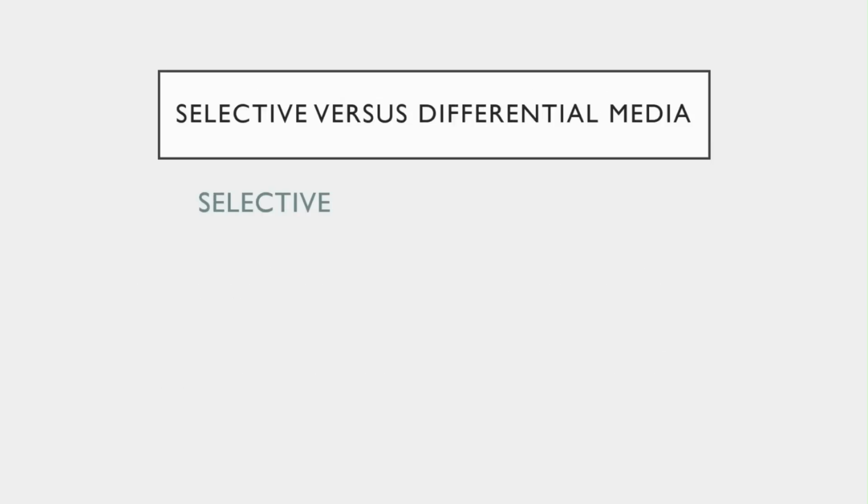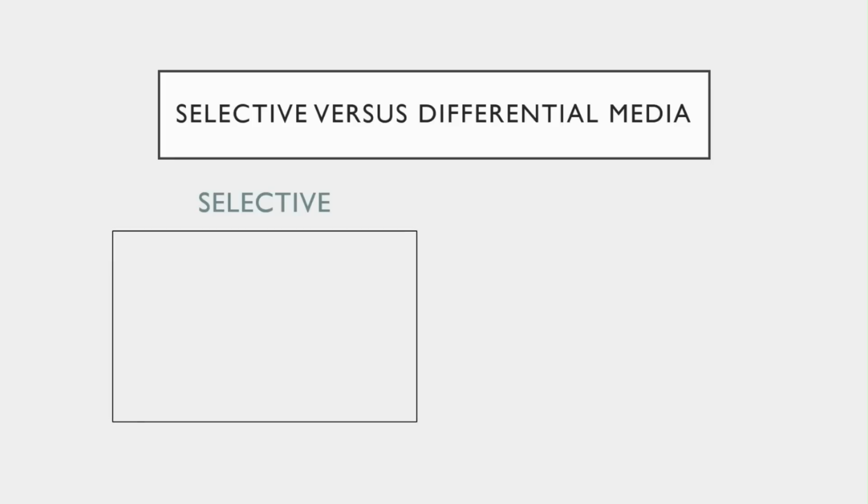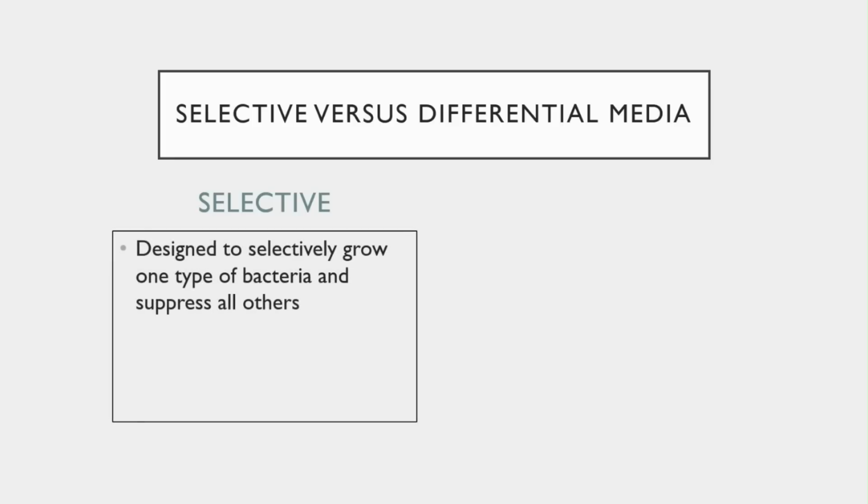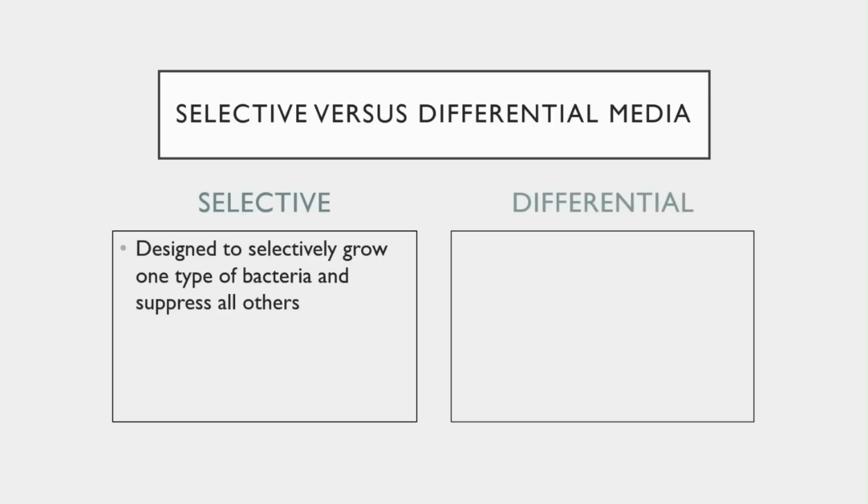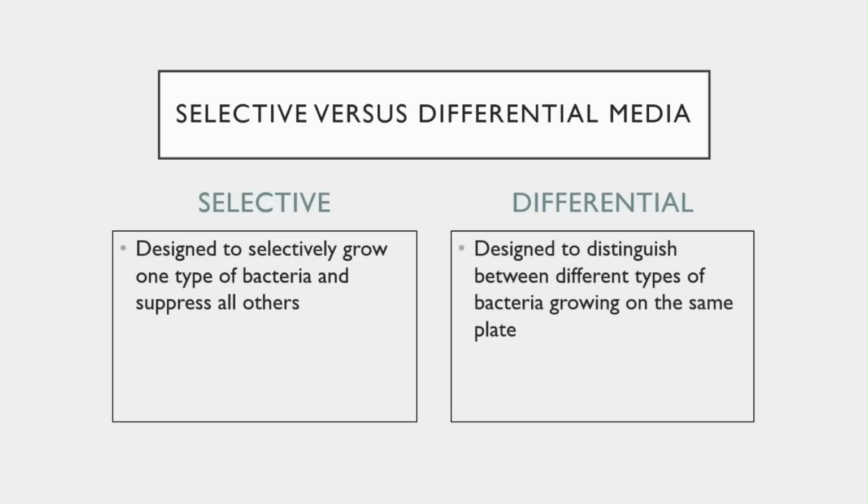Two techniques can be implemented with growth media. One is to make the growth media selective. Selective media is designed to not allow any type of bacteria to grow on them. They specifically select certain microbes that are allowed to grow and suppress the others. So some steps are taken to limit the breadth of microbes that will grow on this media and suppress the growth of others. Differential media is designed to distinguish between different types of bacteria growing on the same plate. So the appearance of the culture will be different depending on the microbe present.